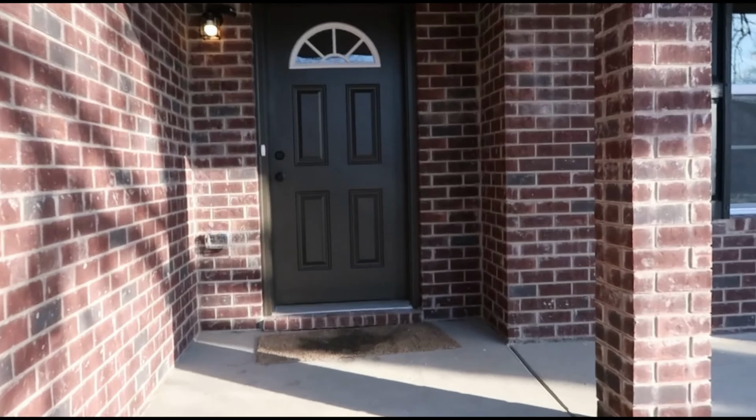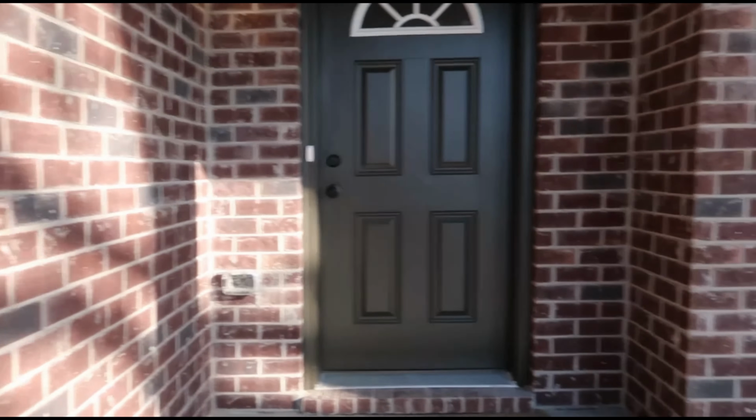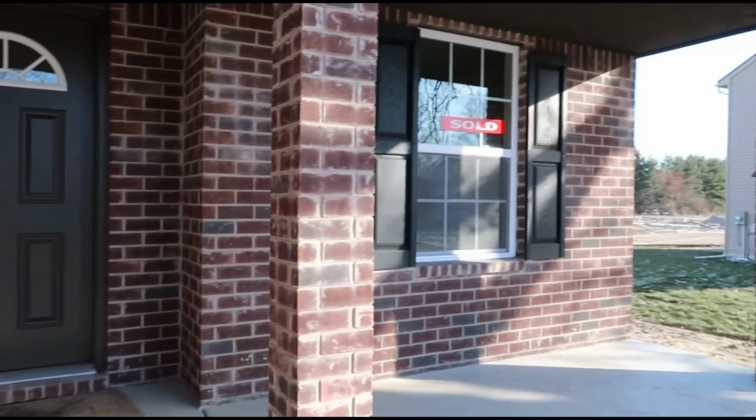All right, we here now, y'all, doing the inspection, just waiting on my dad and the inspector. But like I was telling y'all, that door is supposed to be black. That's already wrong. And we still missing black shutters right there. In this front room right here, issue. Don't know what it is. Right now we walking through seeing what's wrong.